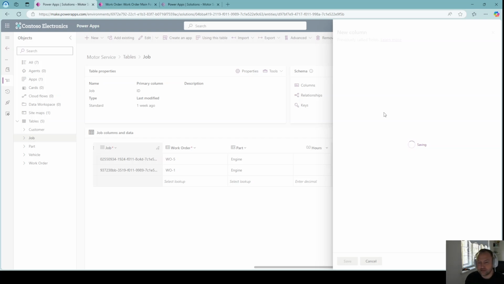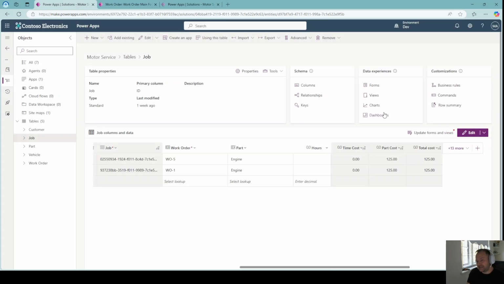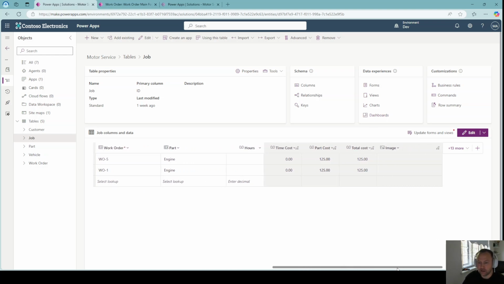Okay, perfect. So what we're going to work on in the next video before we go into the Canvas app, we're going to do a little bit of Power Automate for the first time in this series. And as a new job is created, we're going to take all the costs of the job in the work order, sum them, and add that sum to the work order total, which we have available already.